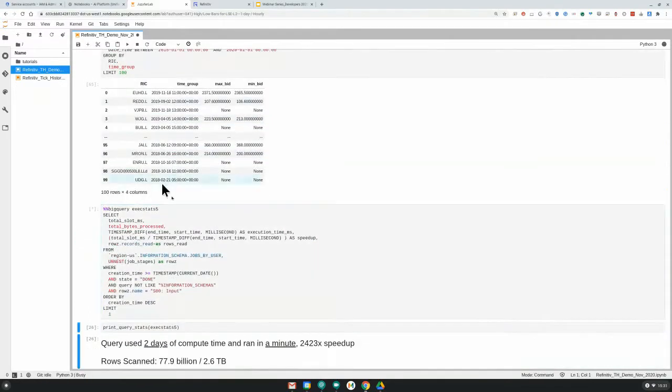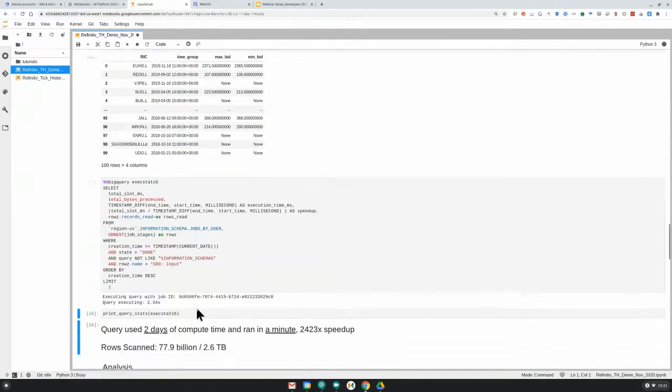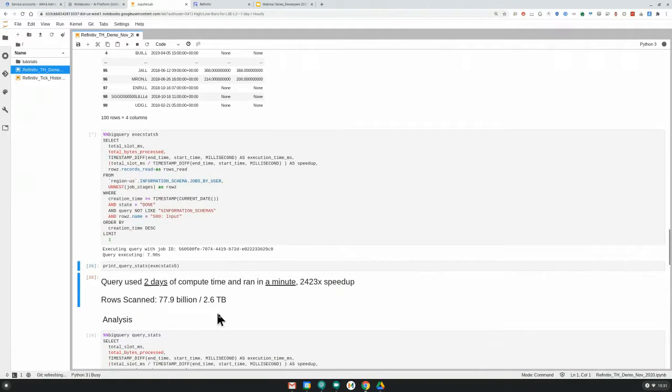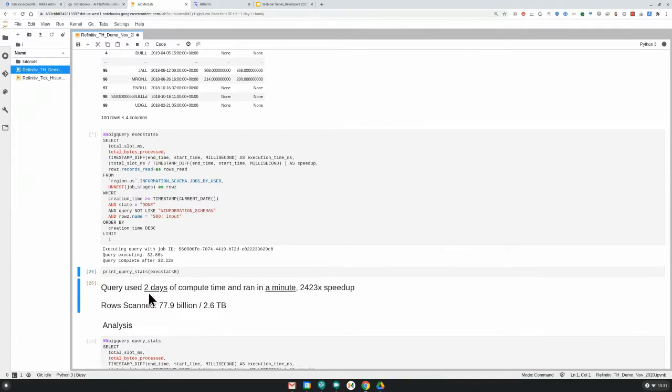I'm now going to run the heuristics, i.e. the analysis on the table. But these results will effectively show the same data, which is I've just scanned 77.6 billion rows in that just over a minute query, and that scanned 2.6 terabytes of data. So 2.6 terabytes of data in just over a minute would have actually probably taken 2 days of compute time. So 2.8 days of compute time was actually used under the hood behind BigQuery. We just scaled it out horizontally. And that's actually a very, very powerful stat.